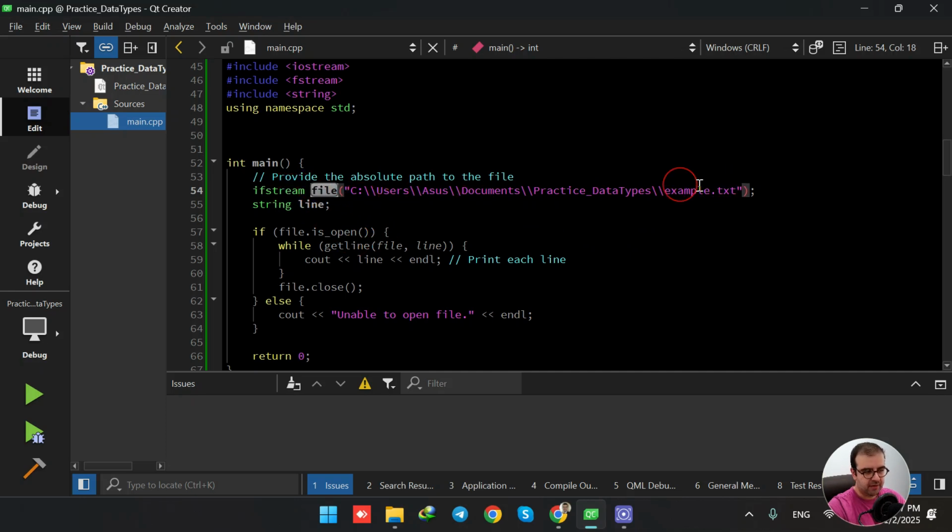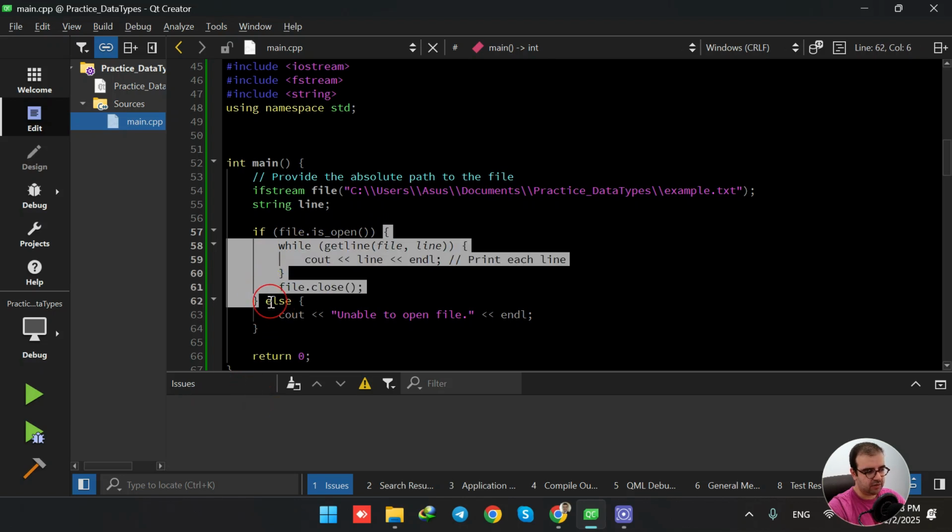So using ifstream file, I'm telling C++ to go to this address and open, and this is the file that I want to read, okay? Then I'm having one string being declared that is named line. Finally, I'm having one if else condition to handle reading the information in that text file and then printing out in the terminal. So here I'm having one if condition saying that if that ifstream file that I defined is open, it's a reserved keyword in C++ saying that, okay, C++ could navigate to this address and could open this text file. If you went to this address and opened this text file, enter this part of the if condition, otherwise enter this part.